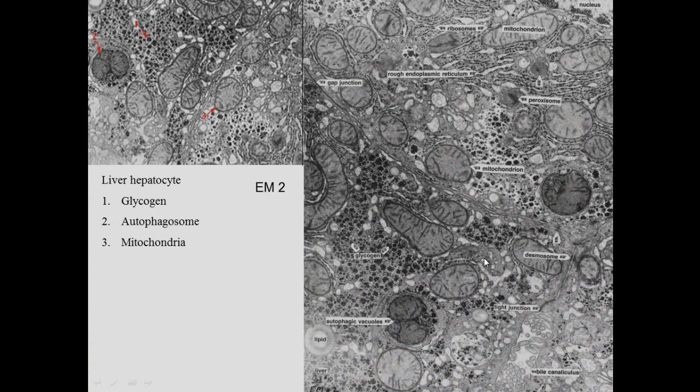If we look at the hepatocyte here, we can see big mitochondria through there. Also, we'll see a bile canaliculus, which has tight junctions on either side to keep the bile separated from the rest, from the blood. And here we see lots of glycogen stored in the liver, lots of rough endoplasmic reticulum for making proteins. Also, some Golgi apparatuses. Here we see a gap junction between adjacent cells. Lipid that's there. Also, there's a fair amount of smooth endoplasmic reticulum.